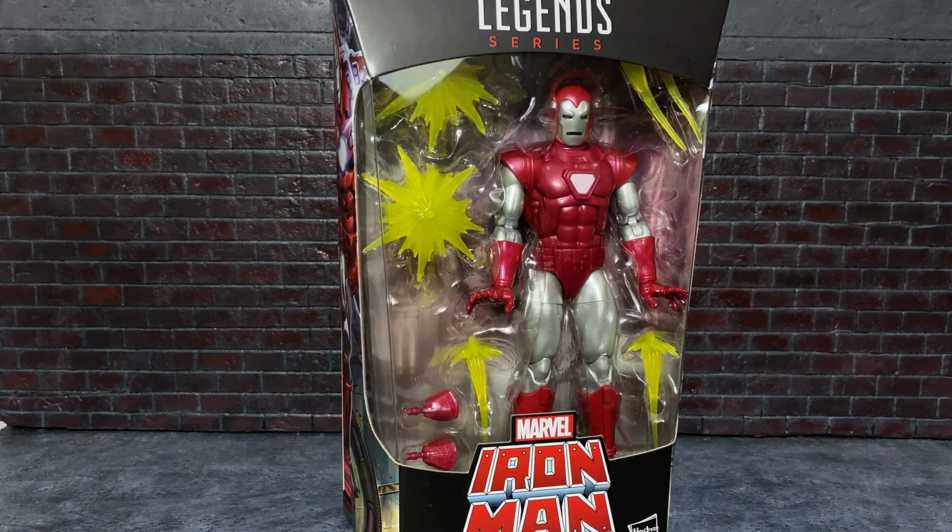Today we're going to be having a look at an actual Walgreens exclusive Iron Man from the Marvel Legends series. It is the Silver Centurion Iron Man. And of course, this armor is probably my favorite Iron Man armor in the entire history of the comics.